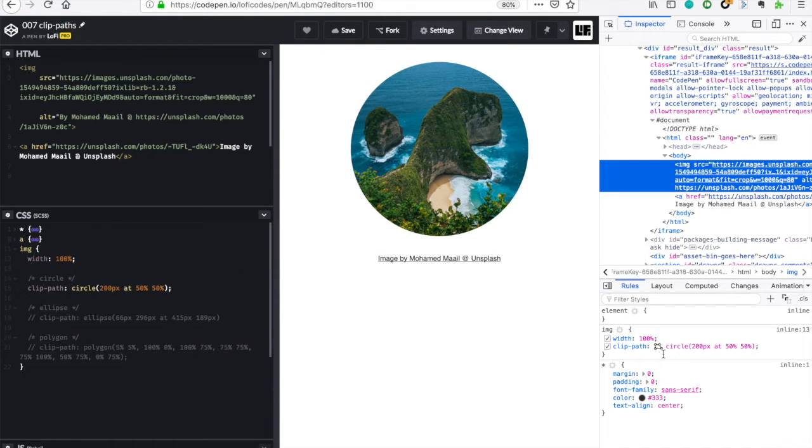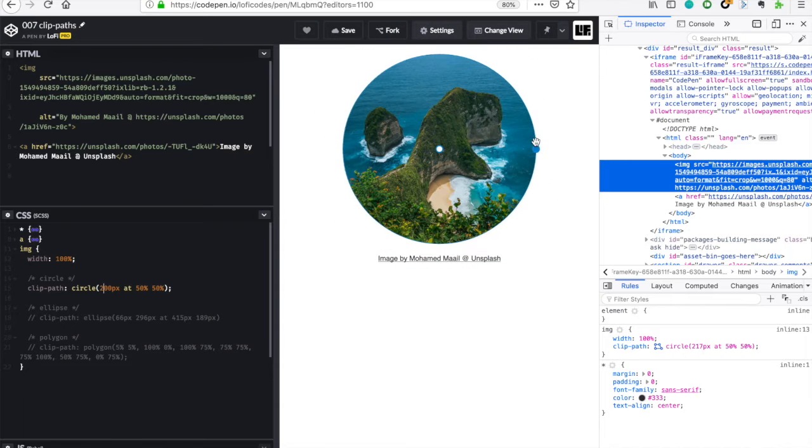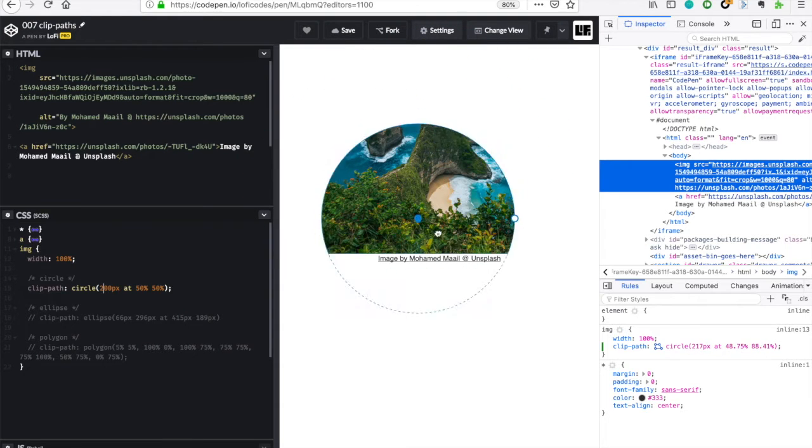But my favorite new tool is this little icon down here beside clip path in the Firefox inspector, because when we tap that, we get these control points, and you'll see our coordinates here highlight in yellow when we hover over the center point, and similarly when we hover over here, the center point highlights blue, and a radius shows up as well. But these are actually controls, so we can move these around and get it exactly where we want.